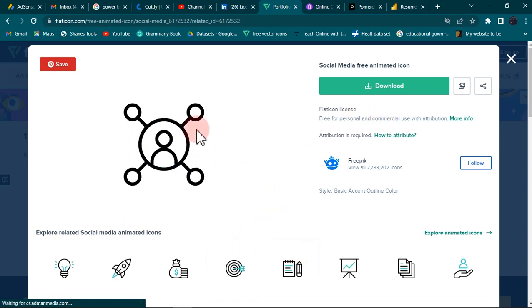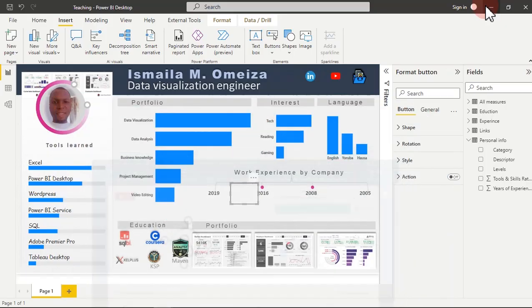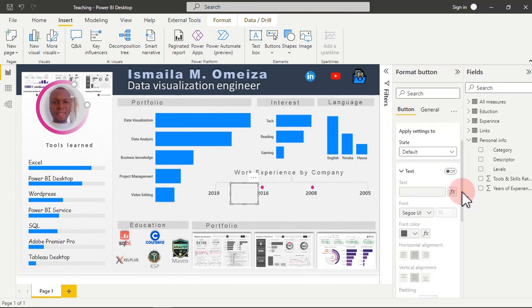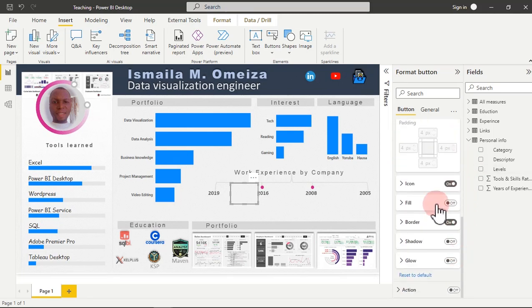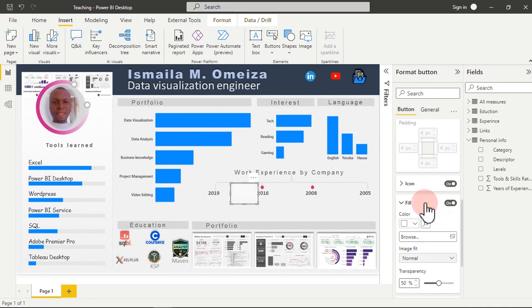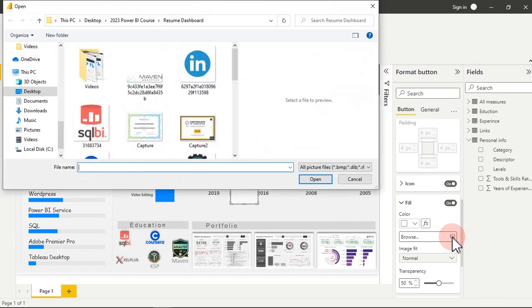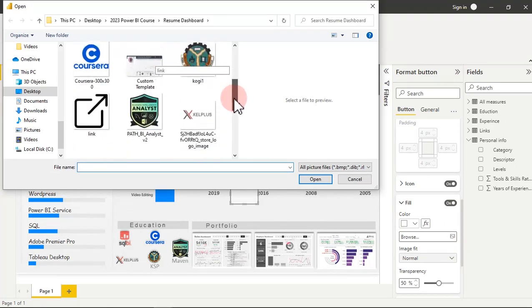If you type circle, it's going to give us an icon that looks like that. Already we've gotten it downloaded. So all I need to do is make sure I click on style. From style, I'm going to scroll down a little bit and open fill. Inside fill, you can see where we have this one here. Just click on this, browse, and I'm going to scroll down to get what I want.